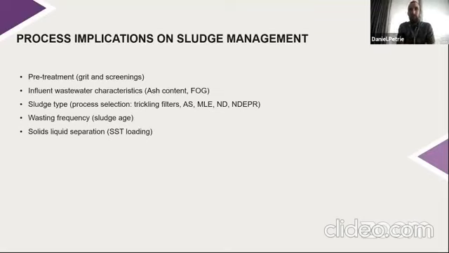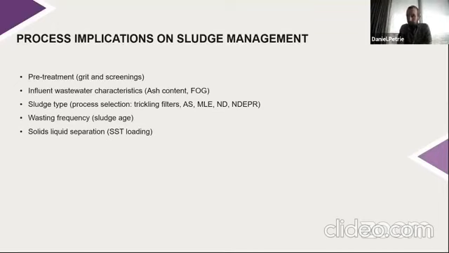So then your liquid stream treatment objectives of making sure that the water that you produce is to the right quality is going to dictate the selection of the treatment process and what type of microbes you are going to grow in your bioreactor. So depending on what type of microbes you grow, that's the excess biomass that you're going to have to remove every day, and that's the sludge which you're going to have to dewater. So different microbes have different dewaterability characteristics once you remove them from the bioreactor.